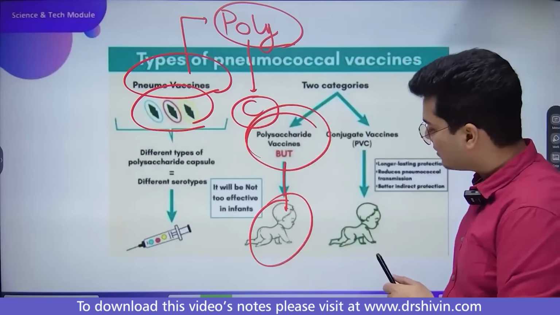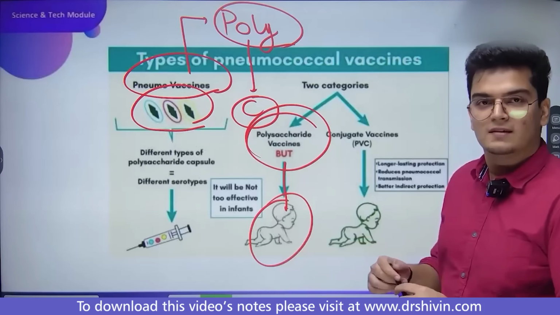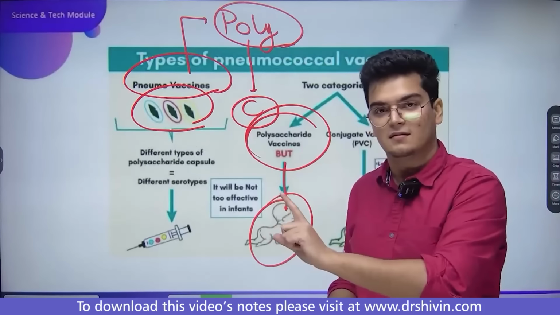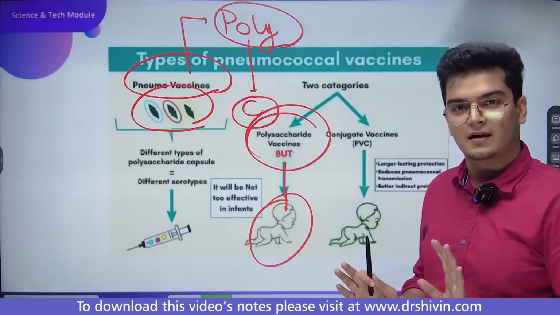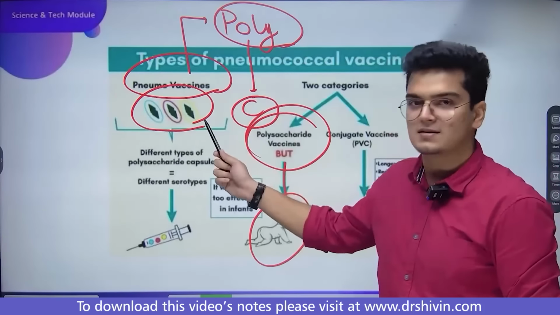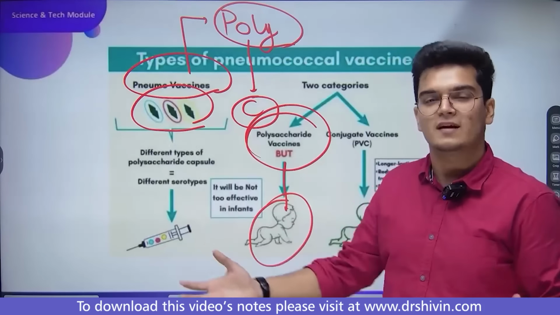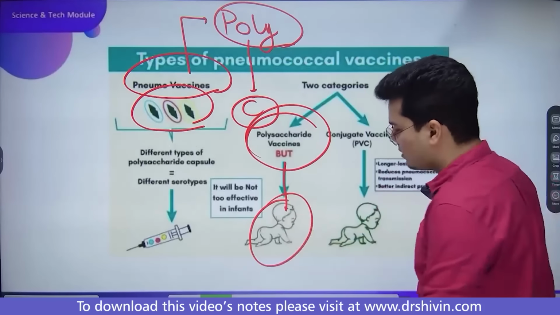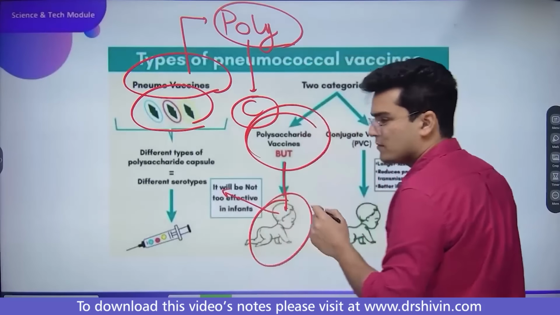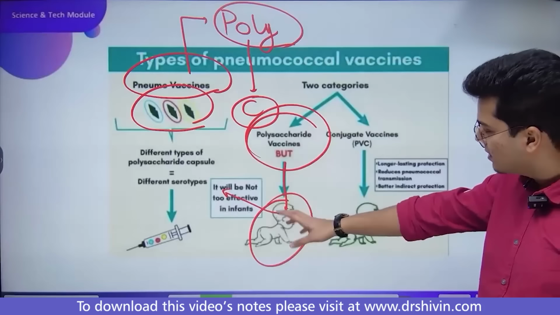Now don't think that we have to give only weak antigens to children. This is not a pathogen, this is an antigen. It does not cause disease, right? But we have to give a strong antigen. Strong antigen meaning one which has the ability to generate lots of antibodies. Only then will the child be able to develop immunity. Only then the child will be able to get immunity.